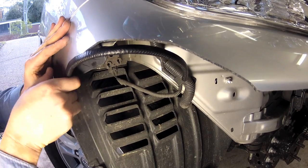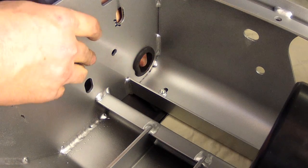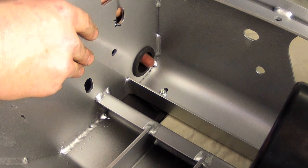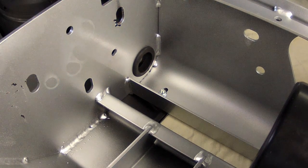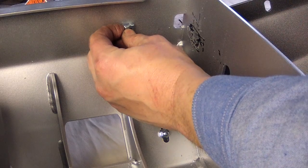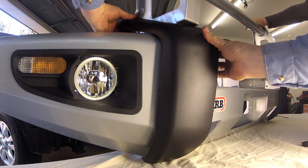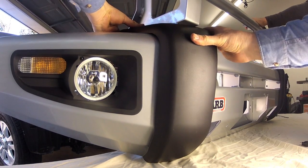As I'm not fitting a winch at this time I'll move straight onto bulbar preparation. The first step is to fit the large rubber grommets to the holes in the uprights inside the upper area of the bulbar. You can then fit the four M6 cage nuts to the bottom inside face of the lower pan. Next, carefully slide on the rubber buffers ensuring that you don't scratch the paint with the screws.